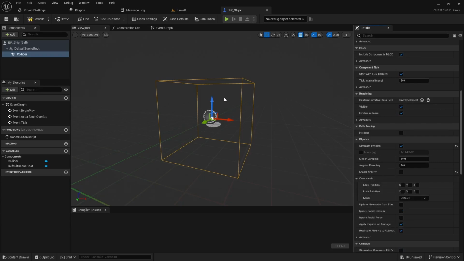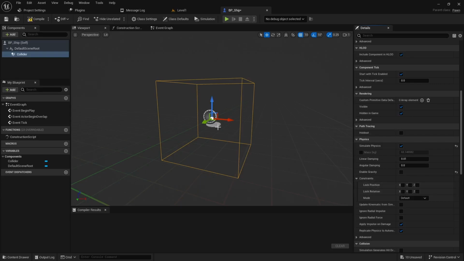Now, we're actually going to be moving the collider around, and we're just going to attach our static mesh inside the collider, because the collider can pick up collisions, so when you hit an asteroid and stuff. So we'll do all the movement code just through the collider, and the static mesh will just be floating on the inside, just following it along, so it'll look like the ship's actually moving around.